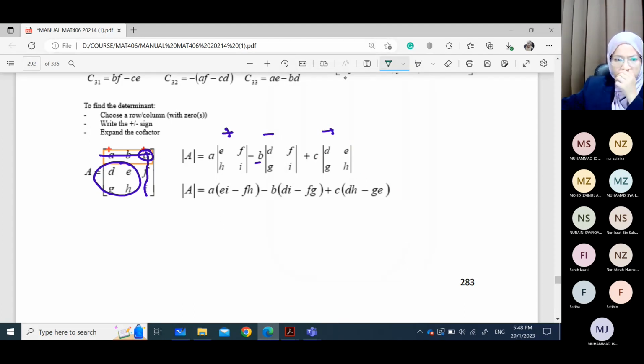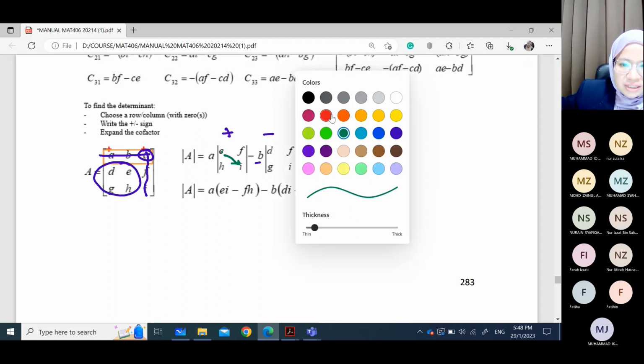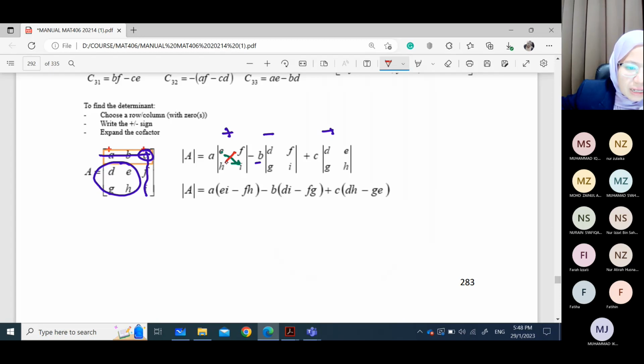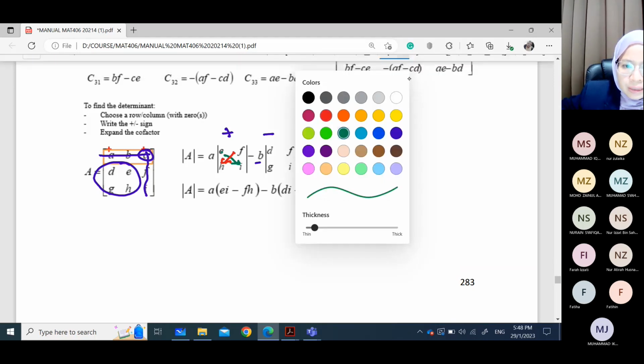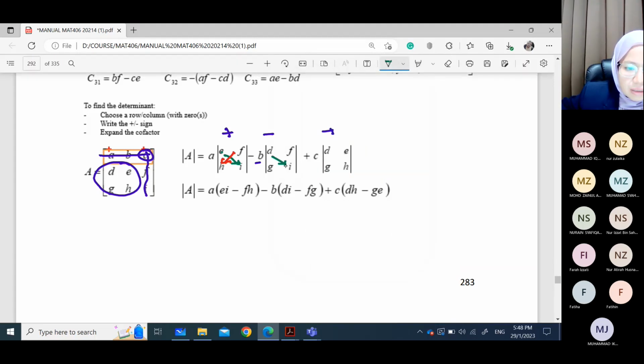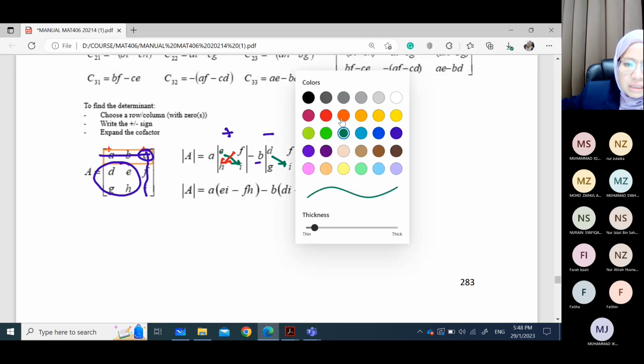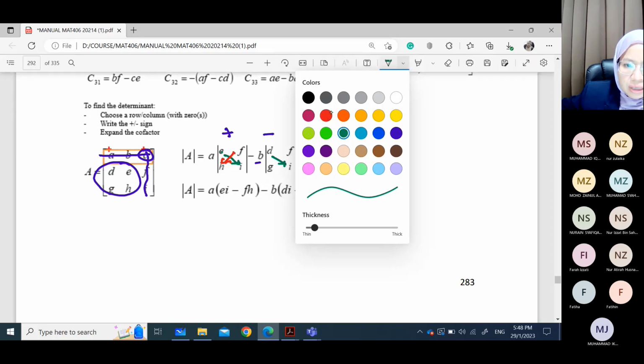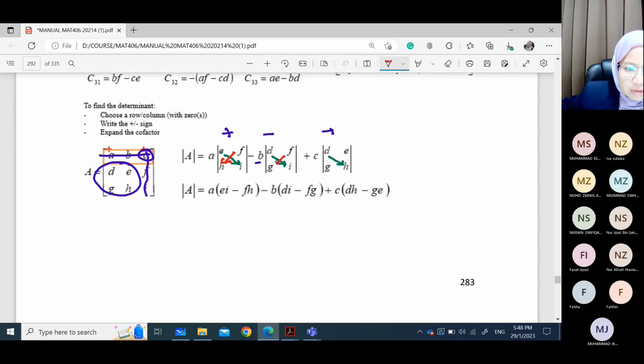So in order to find the determinant for EFHI, DFGI and so on, kita gunakan formula yang tadi tu, which is determinant of 2 by 2 matrix. Multiply between EI minus with FG. Macam tu. Macam tadi lah, AD minus BC kan. So EI minus FH, and this one pun sama juga. Kita multiply DI minus with FG. So this one pun sama juga, multiply CH minus with E. Okay. So kita akan dapat yang macam ni.